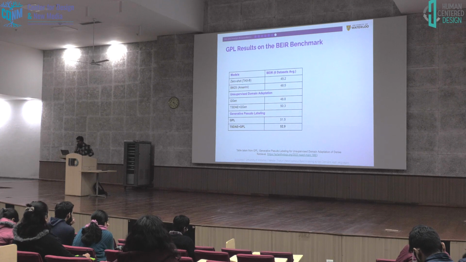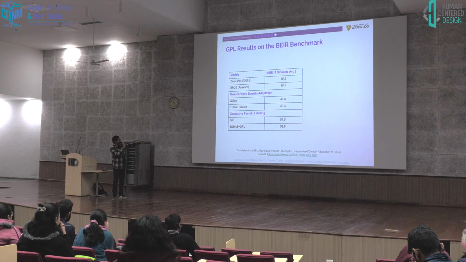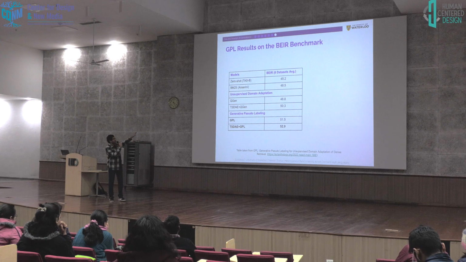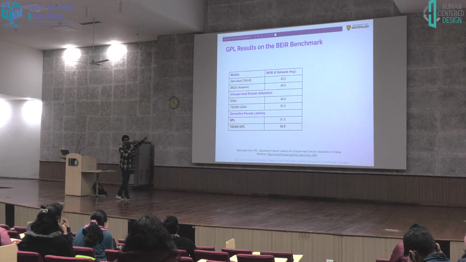Just to show some results, we evaluate these GPL-based models by benchmarking against the previous state of the art. The GPL model is evaluated on 6 datasets on BEIR. These scores denote a metric known as NDCG at 10. GPL gets 51.5, and the zero-shot TASB model above only gets 45.2, since it has not seen any of these domains. BM25 gets 48.5, so BM25 still beats the original model. But now with our technique, we are able to beat BM25 also.